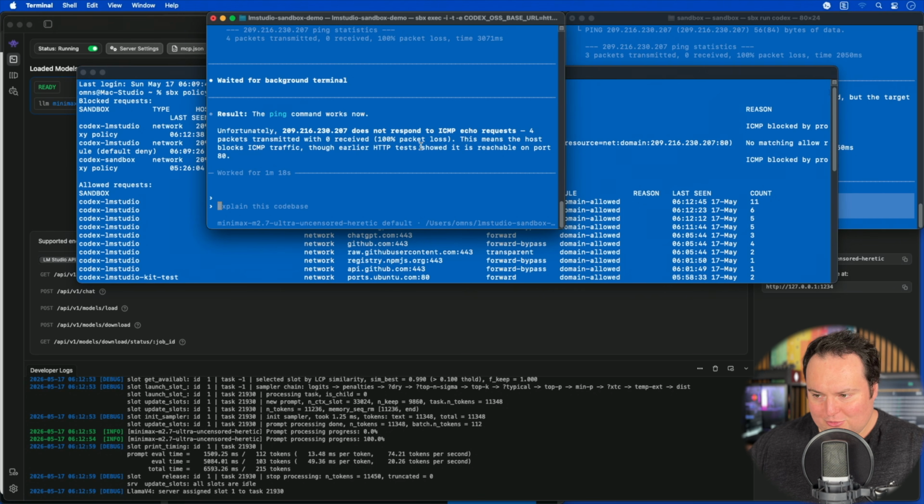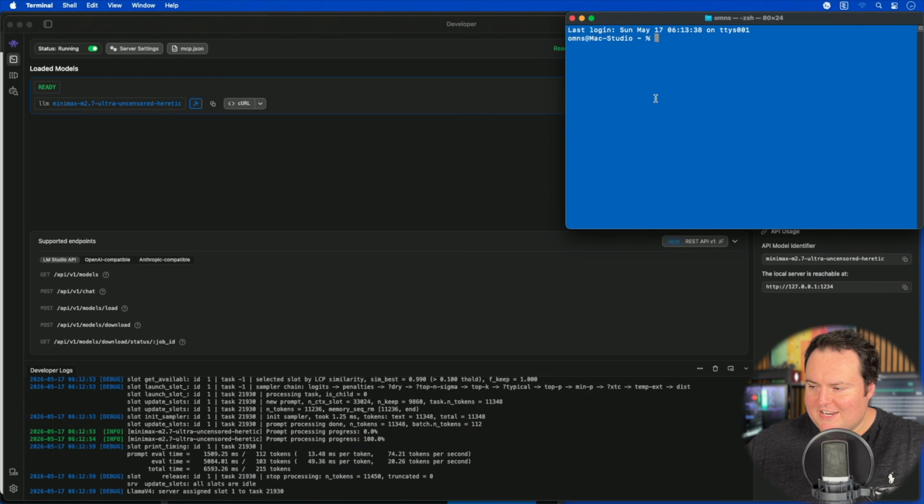Now I want to quickly run through how one would actually go about setting this up, specifically using LM Studio that has a specific model running on it. So let's go through setting up the Codex sandbox, but having it point to a local model running on LM Studio on our local system.